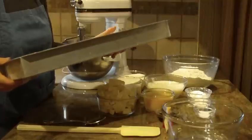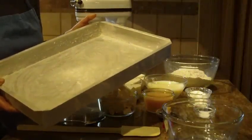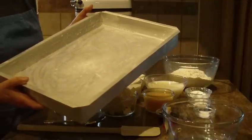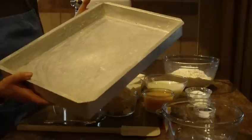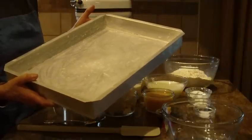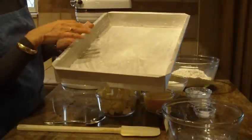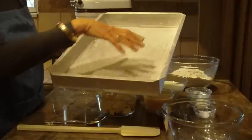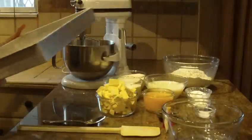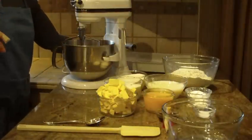I was at someone's house, tasted this cake, and it was fantastic. So I asked for the recipe, and I needed to bake a half a sheet for my church that's coming up in a few days. So it worked out perfect, and I thought I'd do the video. I did take my 12 by 18, greased it very well, and then dusted it with flour.